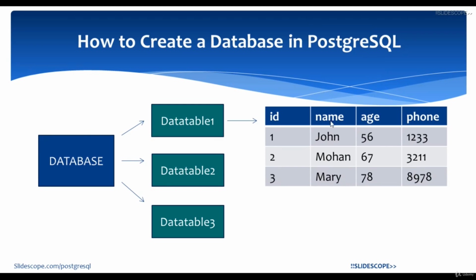Next is name. So every user's name is entered here. Every user's name is displayed here in this column. Then this is age of every person and phone of every person. So suppose you want to see the age of Mohan. So you can just look for the column written next to Mohan, and from the name column you can choose Mohan, and from the age column you can choose the age, and that will be the age of Mohan.